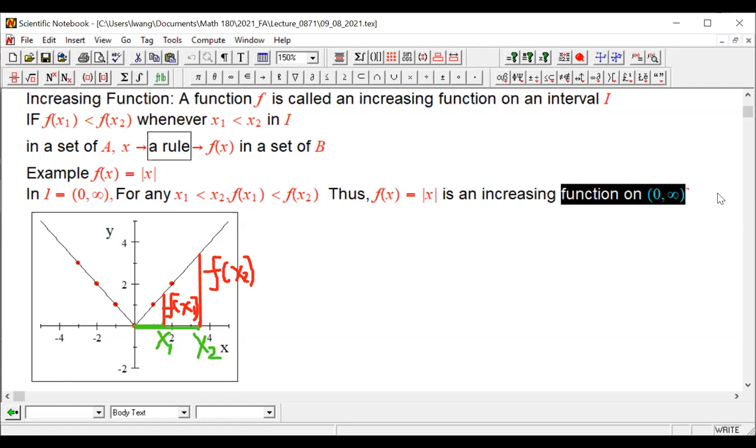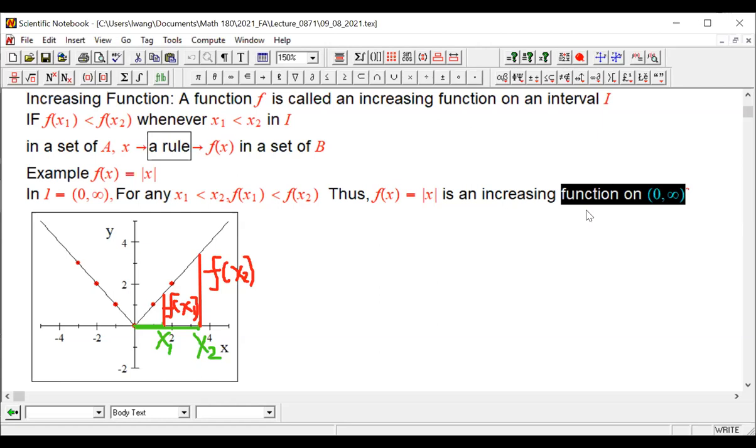Why are you wrong? Because f of x is decreasing here, increasing there, and you say it's increasing. Because you didn't specify the interval, we assume you're saying the function is increasing on the entire number line. That's obviously wrong. Do you guys follow me? So this is the kind of rigorous wording you have to use properly when conducting your mathematical courses.